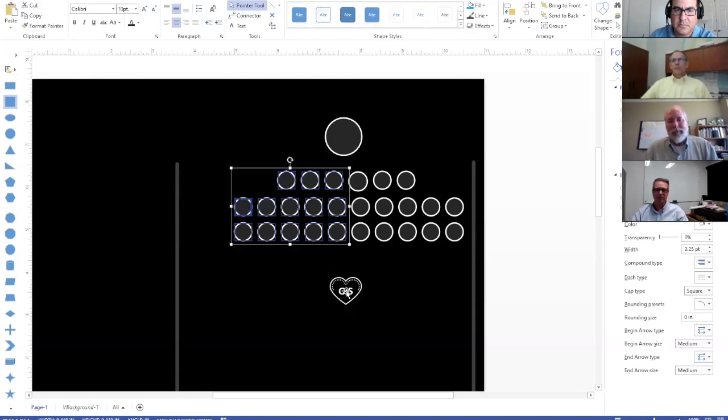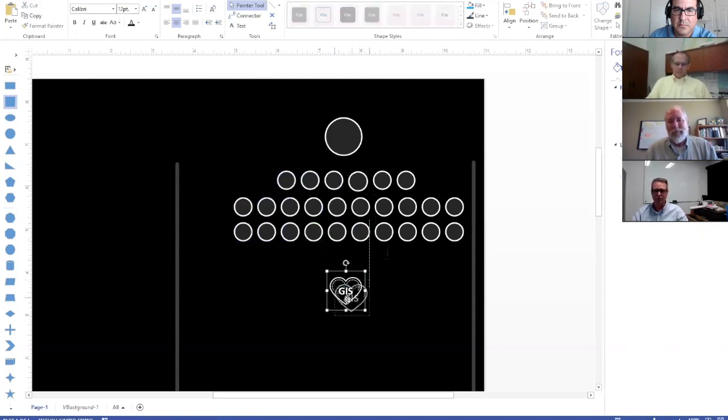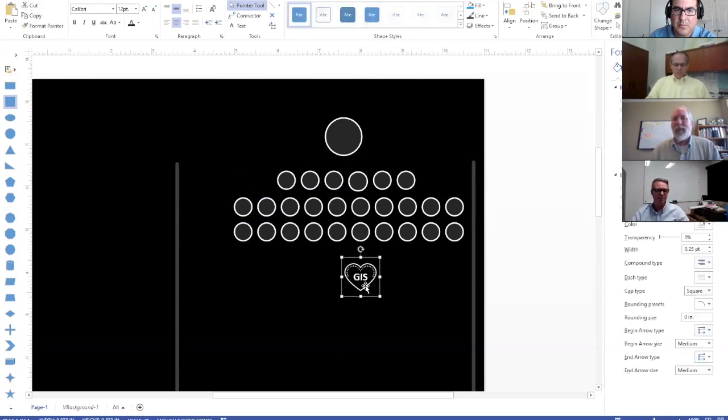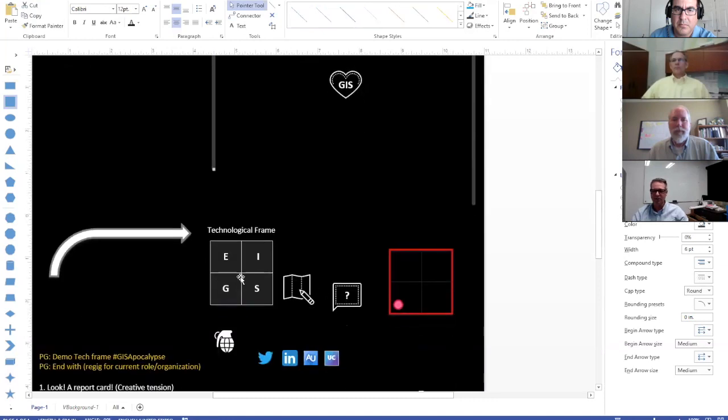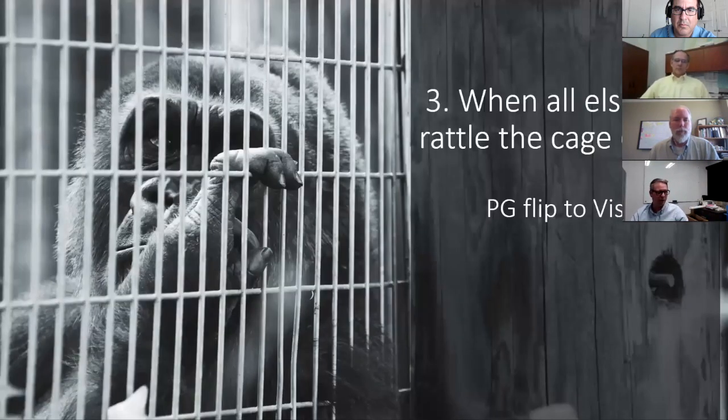Unfortunately, what we're talking about today is a lot of you are having this issue. Like, by the time you have your idea or you're trying to raise some awareness or you're trying to get leadership buy-in and get their attention, if each of these dots represents 6 months to work its way through the inertia of a larger organization, it's very difficult, correct? The other problem too is, and what we're talking about is, this thing is called a technological frame. And so I'll be really quick on this. Sorry, I'm just flipping.